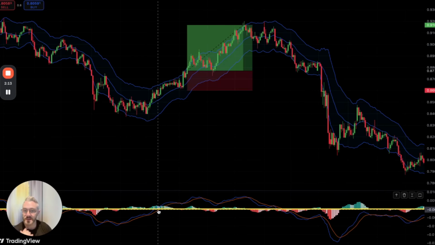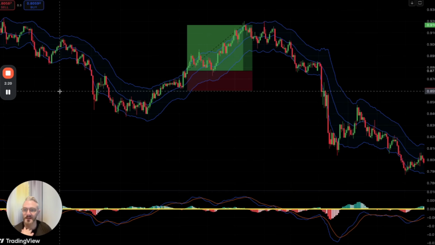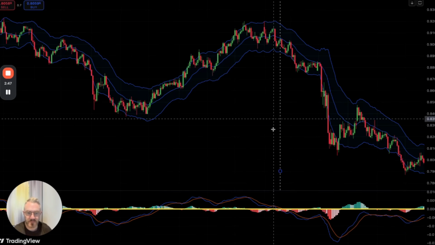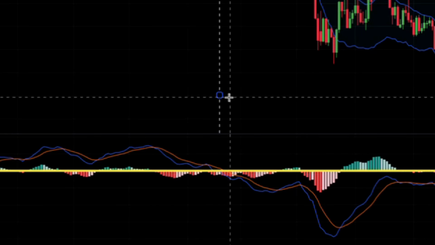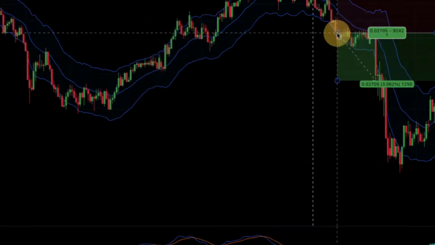We have the cross that signifies momentum, and then we have a close below or above in the direction on the Keltner channel. And let's do another example. So momentum potentially shifted here, chopped around. Are we going to change market direction? And you can see that the cross occurred. So you can see round about here is when the two signal lines cross the zero line on the MACD, but we haven't been entered into a position yet because we haven't had a close below. And if we just see when that close occurred, it was on this bar right here.